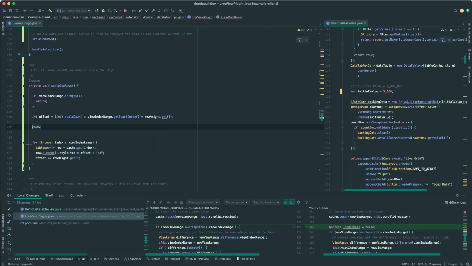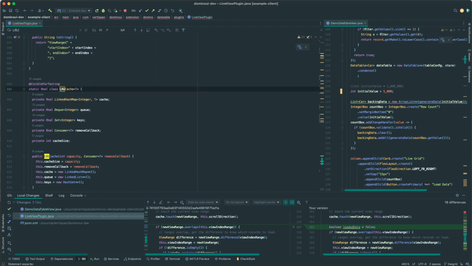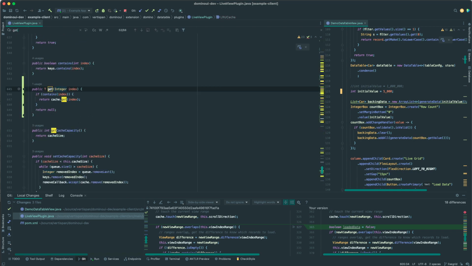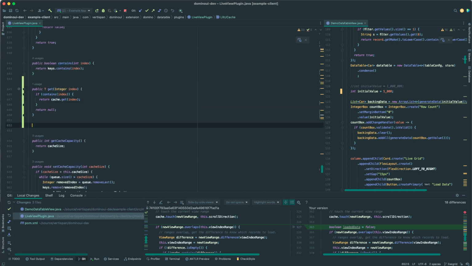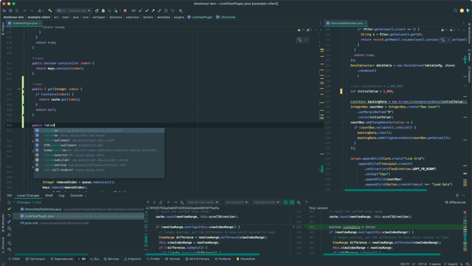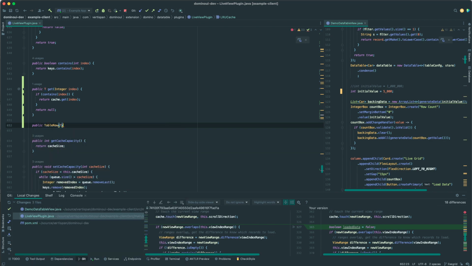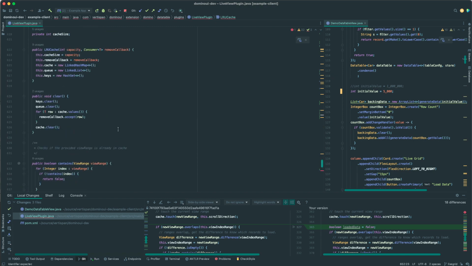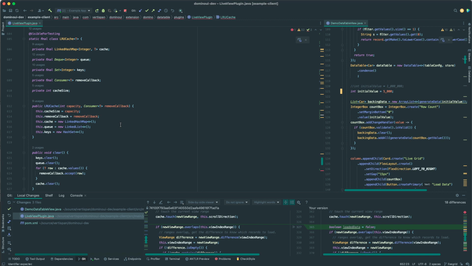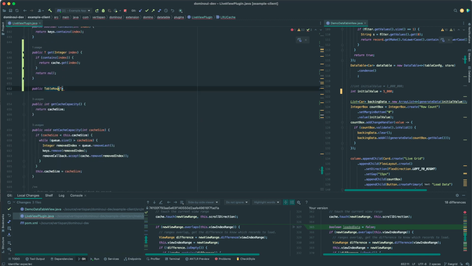Can LRU cache be an implements? No, I'm just going to return all of the rows. No, this is a generic cache, isn't it? So this is going to be a list of T. Get values.